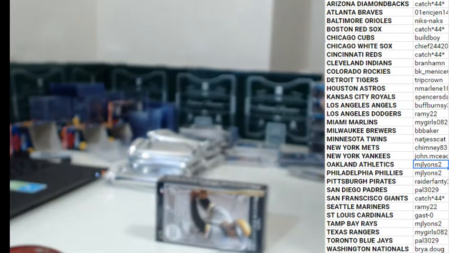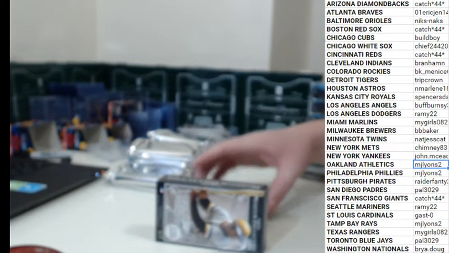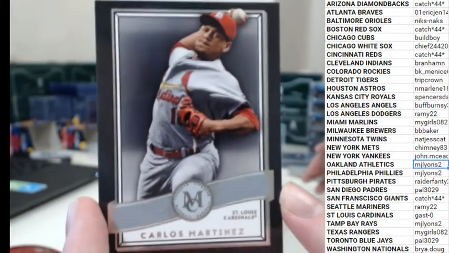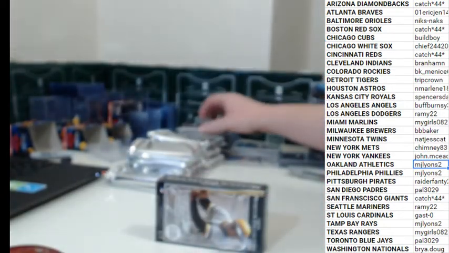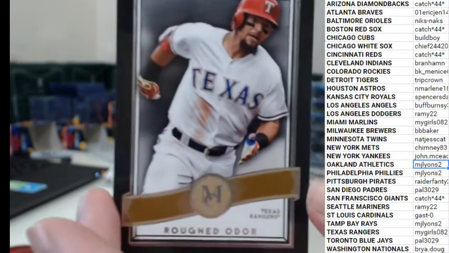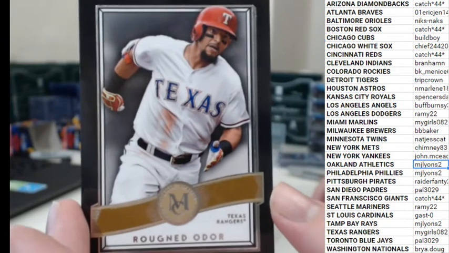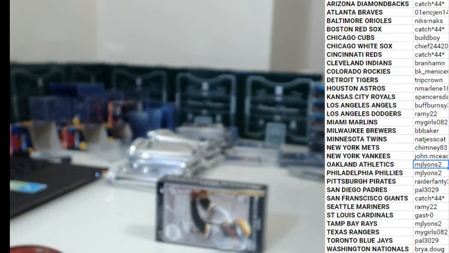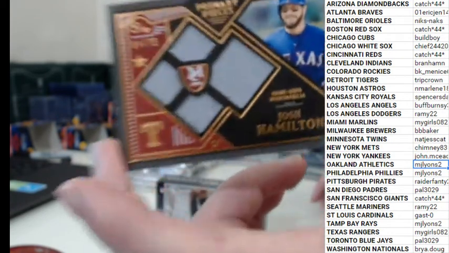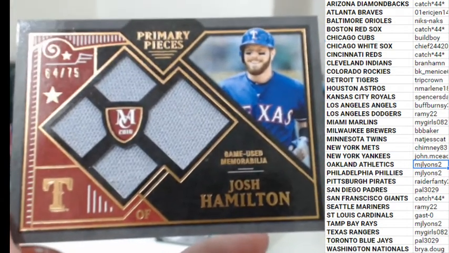For the Red Sox, Giancarlo Stanton. For the Marlins, Carlos Martinez. For the Cardinals, Rougned Odor. For the Rangers, and another Ranger out of 75, quad relic Josh Hamilton.